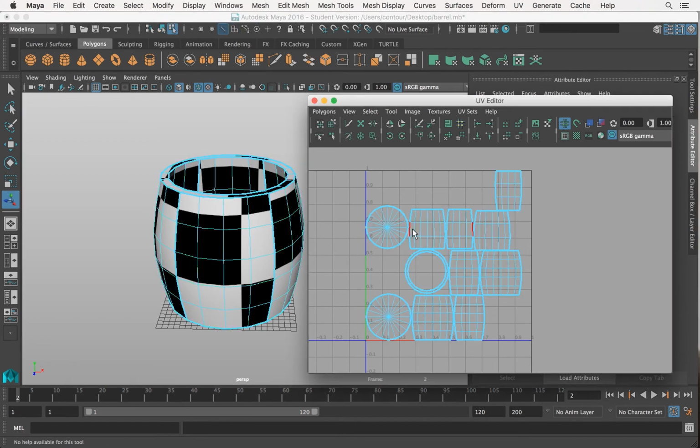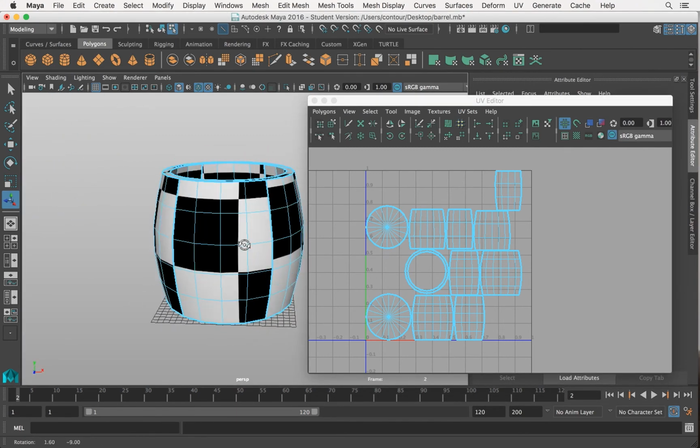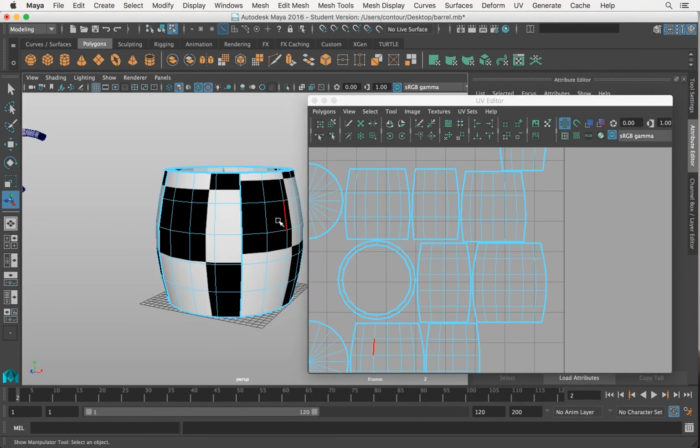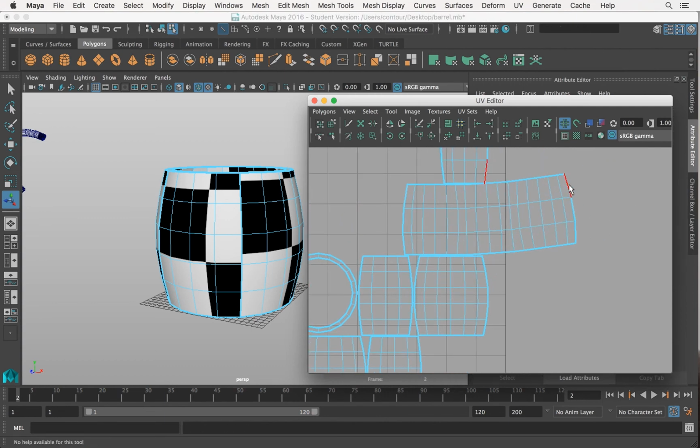But what I have to do now is sew the areas back together that are in the same pieces of the model. So let's say that for my barrel, I'm like, okay, great. These are all kind of laid out, but I want to sew the outer pieces of my barrel back together so that I can texture it all in one piece. And so let's do that here. So if I select the edges of this barrel, I'm just going to use the Move and Sew tool. Bam, just like that. And I can kind of stitch my object back together just like this.